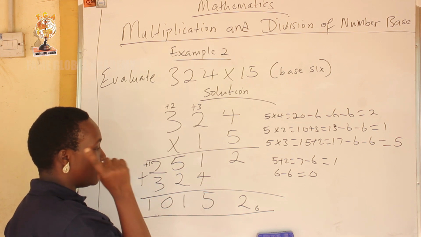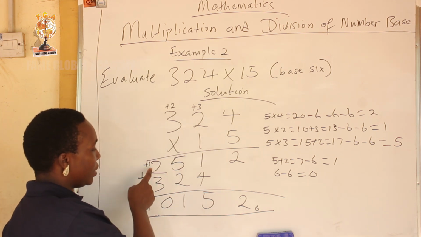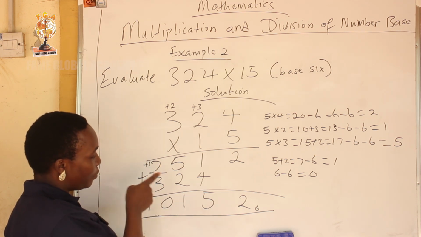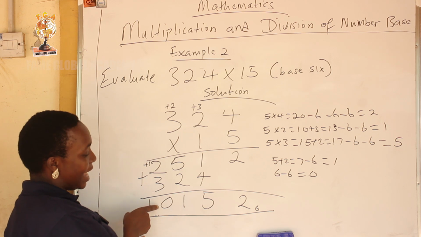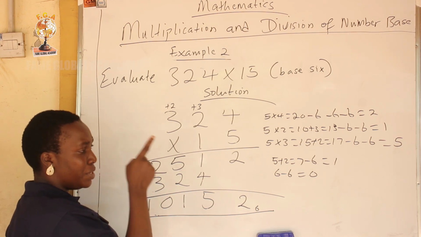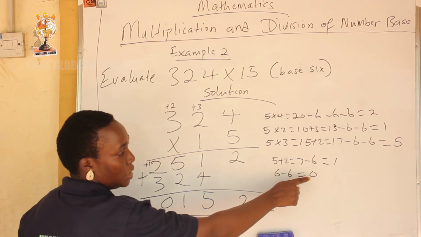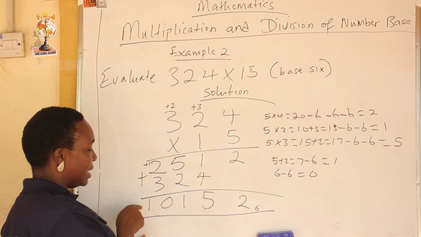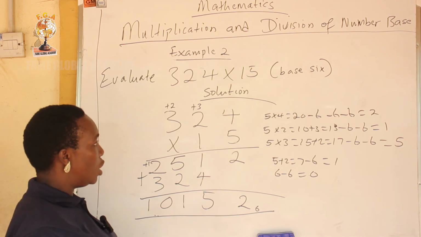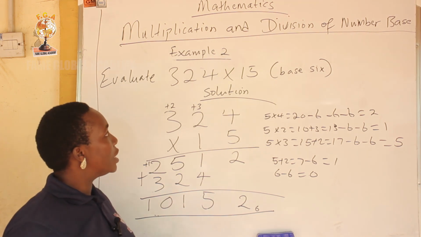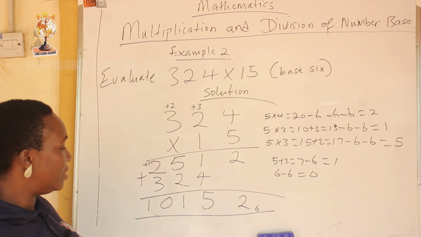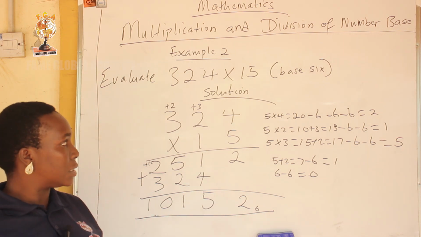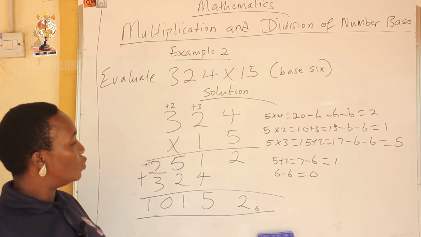So that subtraction of 6 once, you carry it to this side, that's this plus 1. So we have 2 plus 3, that's 5, plus this one, 6. Now you can't also write 6 here because you are working in base 6. So you have to subtract 6 from 6 to give you 0. And that 6 you subtracted, you carry it as 1 to the next part, and that's this one. So our question 342 times 15 base 6 gives us 10152 base 6. So this is example 2.